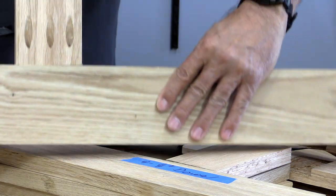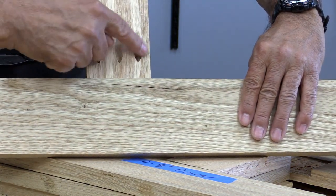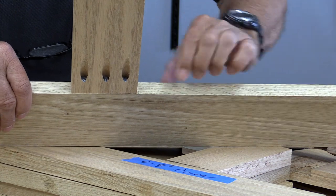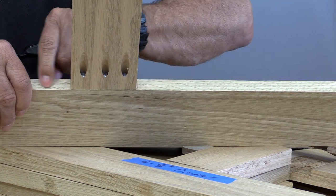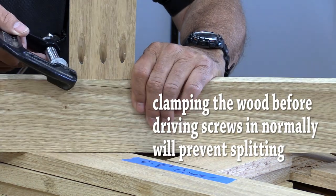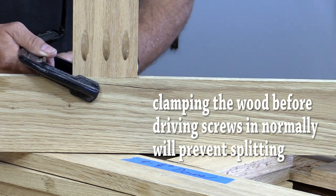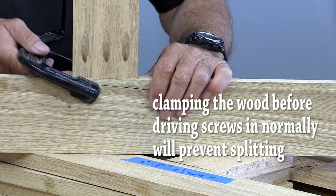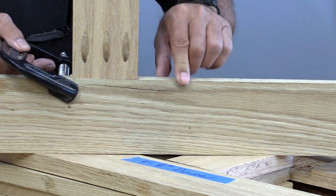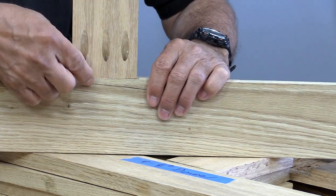When I turn it around, I think I already showed you that for this one I did three pocket holes because there was enough room. I was concerned that putting three pocket holes might split the wood, but it didn't. What I often do — depending on what the wood looks like — is put a clamp right there on that area, and that will stop the wood from splitting. In a case where there are three holes, I would move that clamp all the way along each time. I did not have to do that in this case, but you can see where it failed.